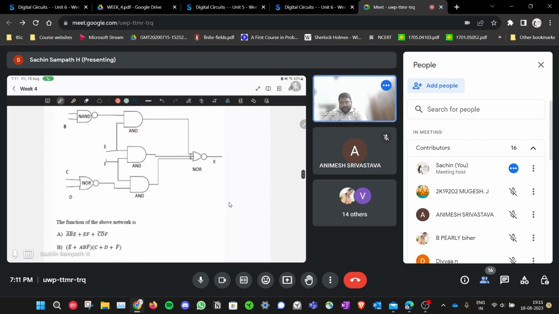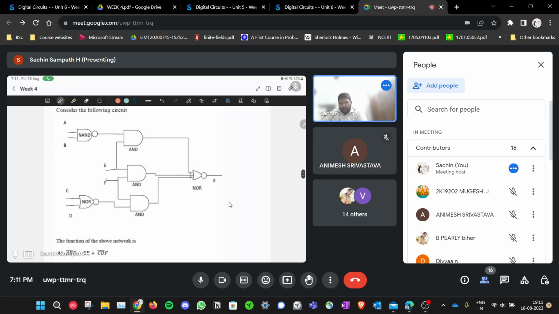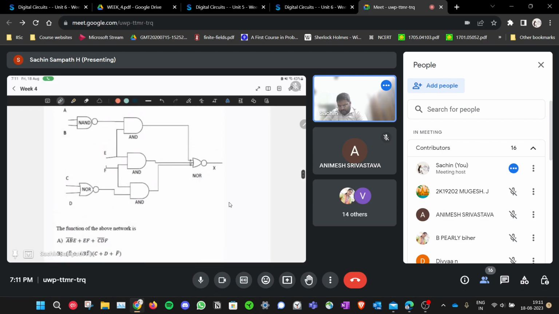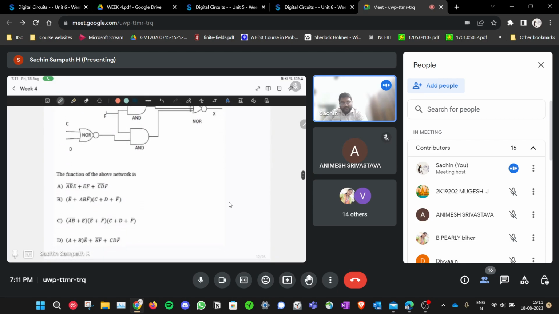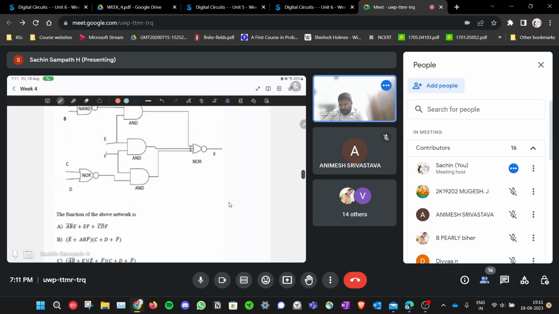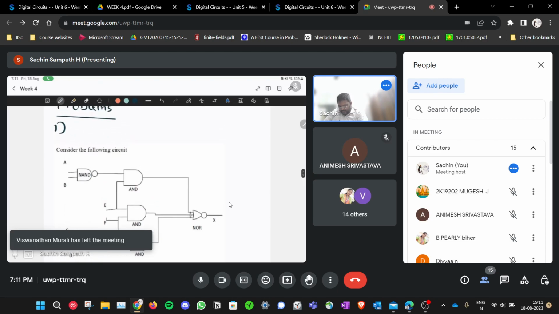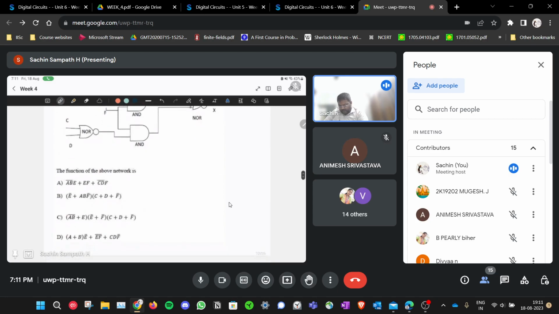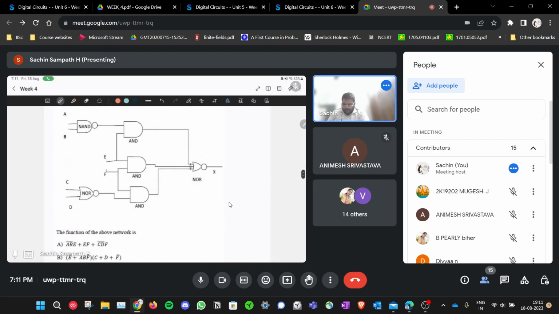There's a circuit. You can see it clearly, right? No problems, I hope. And you have to get the function. You have to get what x is. So what function does this circuit actually implement? Since there is only 50 minutes left, I will only solve questions like this. I won't give you time to solve. If there are simple questions, then you can try to give the answer. Okay.